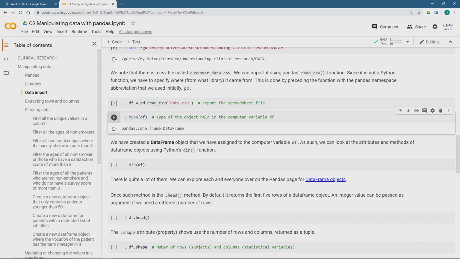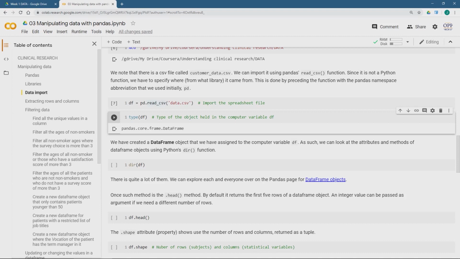Remember before we also said that all objects have attributes and they have methods. A method is a function that pertains specifically to that object. Now to get to all the attributes, and by the way, Pandas I think calls them properties, not attributes, it doesn't matter, properties, attributes, and the methods available to that object df, we can just use this dir function.